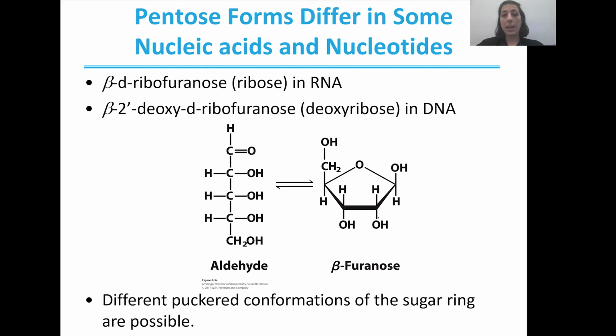Here you can see all of the nucleotides and nucleic acids that we are looking at are built up on a 5-membered aldehyde sugar, a pentose, that has 2 OH groups here, which look like this. They're both on the right-hand side. This is called ribofuranose, and its common name is ribose.